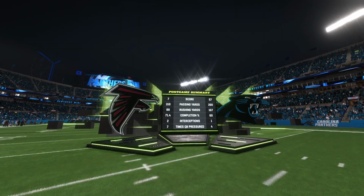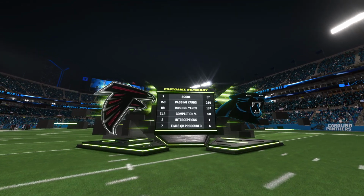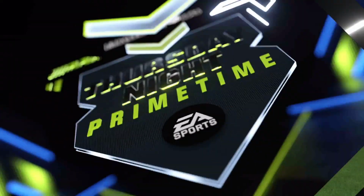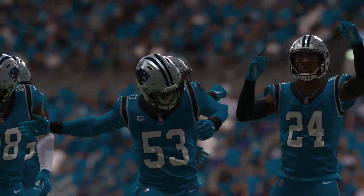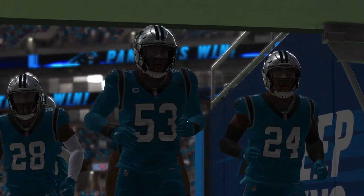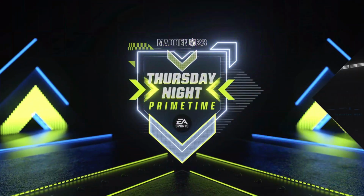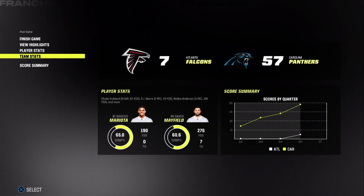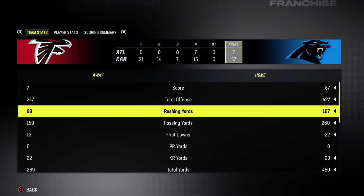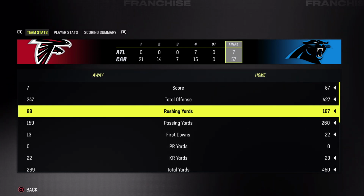So for Carolina, the great run they've been on continues as they move to 9-1 now. And now they'll get the weekend off as they get a little extra time to prepare to face the Baltimore Ravens. Meanwhile, for the Falcons, add one more loss to the column. That drops them to a woeful 1-9 so far. And they'll get a chance to redeem themselves next week at home against the Chicago Bears.